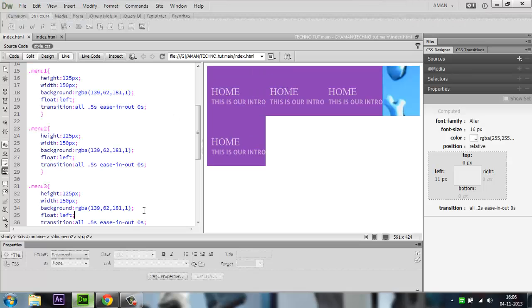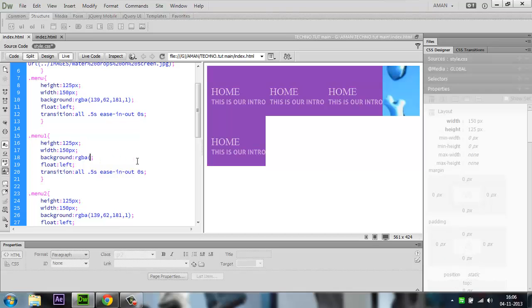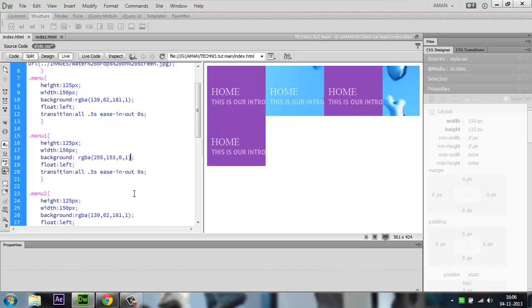Now what you have to do is change all the divs' backgrounds, because we don't want the divs to have the same backgrounds. So for menu, we just change here, space, choose color. Let's take a light cube then.